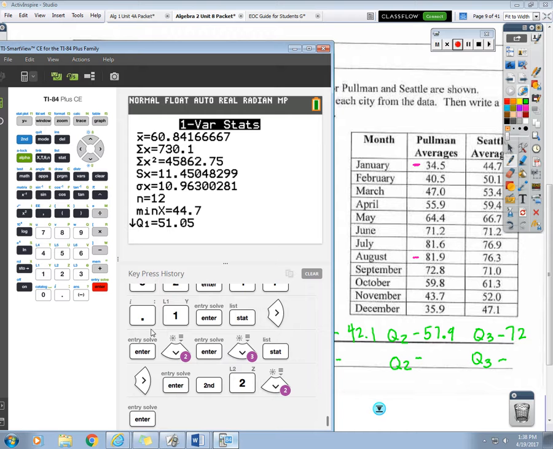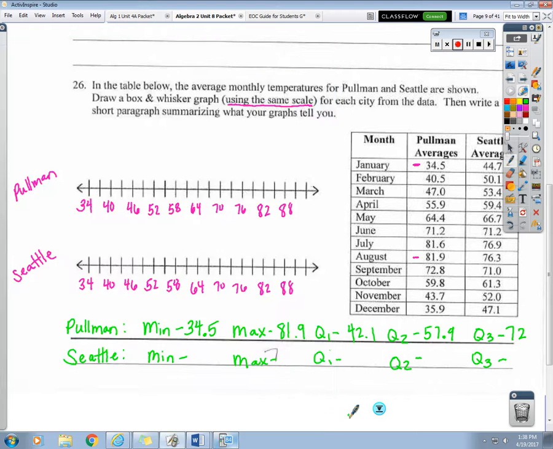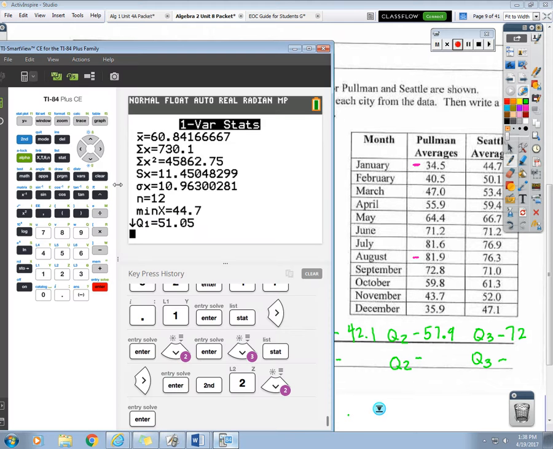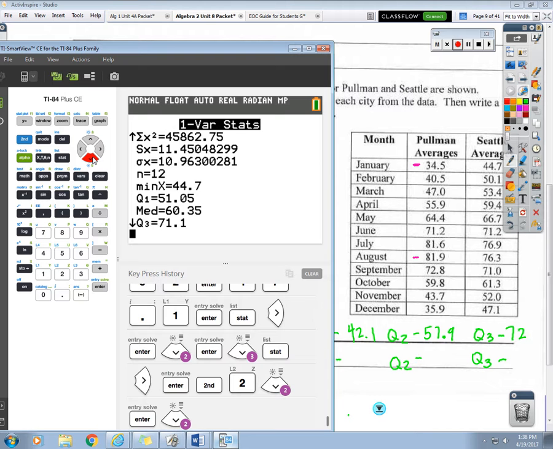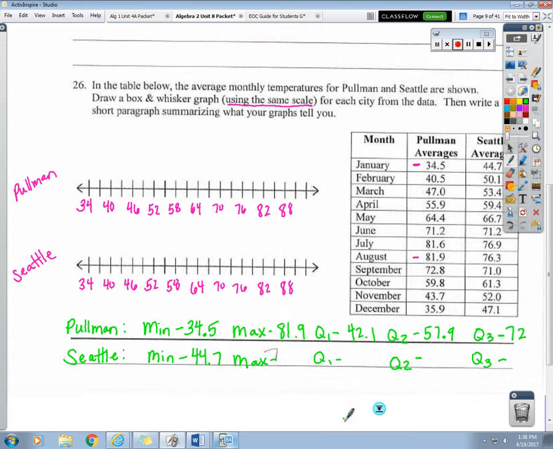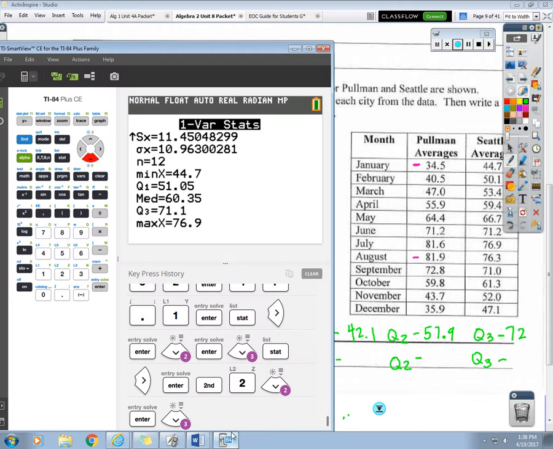Okay, so the average temperature in Seattle is about 61 degrees. The minimum is 44.7. The maximum is 76.9, right? Quartile 1 is, we'll just round it to 51.1.